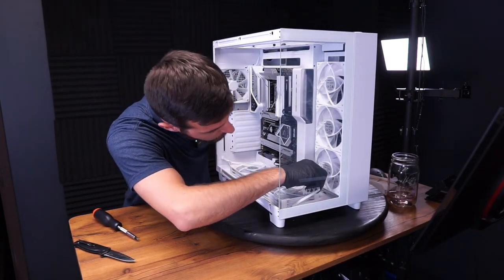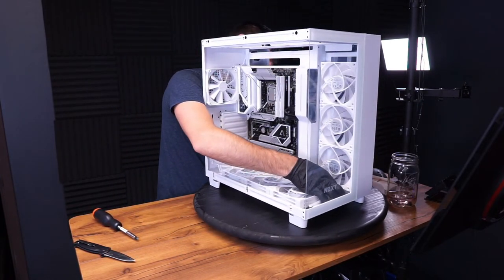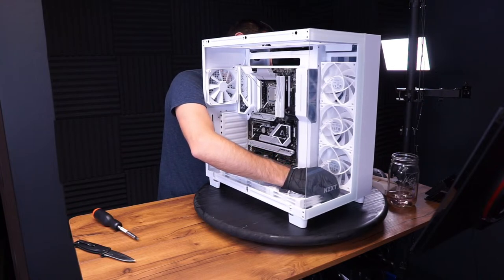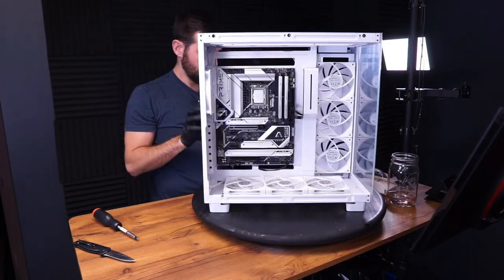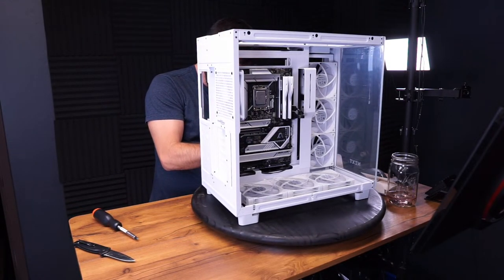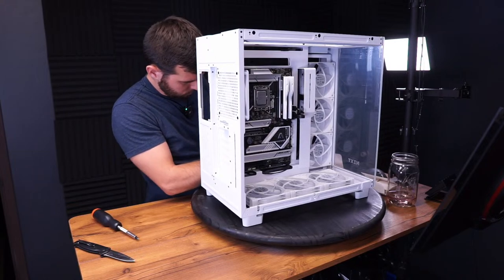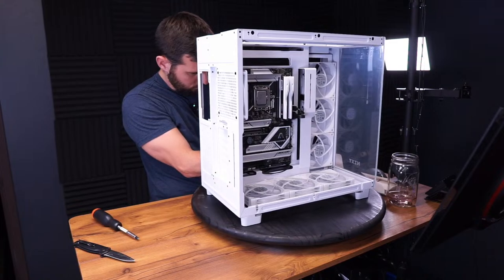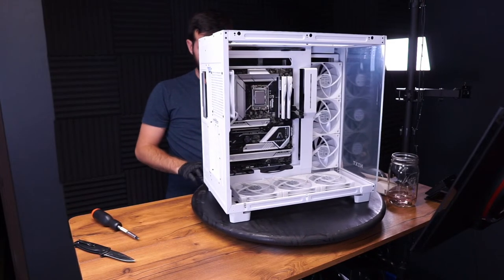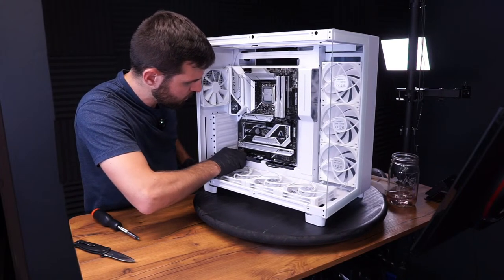Okay, so this guy. We need to run to the back of the case. Okay, so we got that. And this guy is also going to have to run to the back of the case.